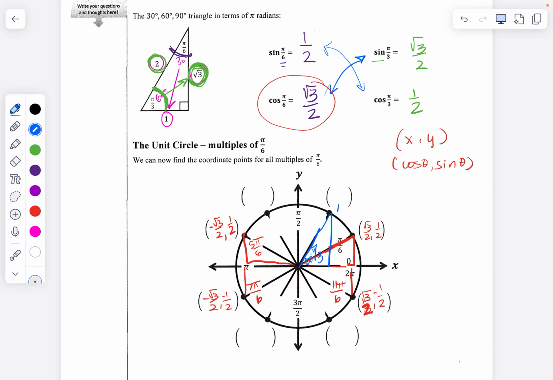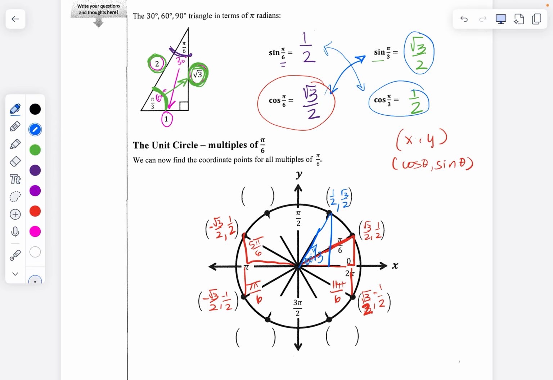So if I'm looking at that, I know our cosine is 1/2 and our sine is root 3 over 2, which also makes sense because these are really the same triangle, just one is on its side. So if I know the short side is going to be the 1/2 value and the tall side is going to be the root 3 over 2.